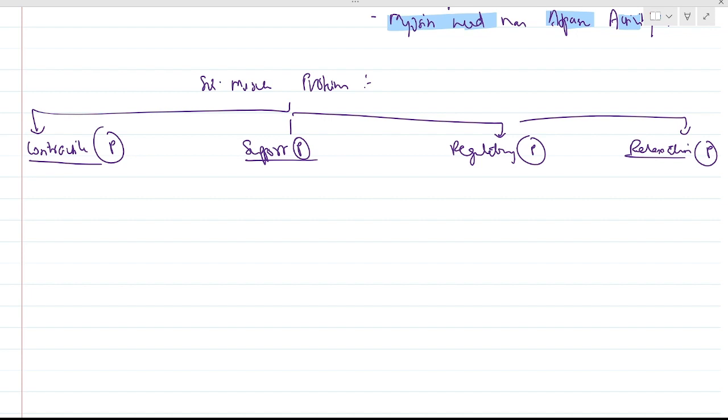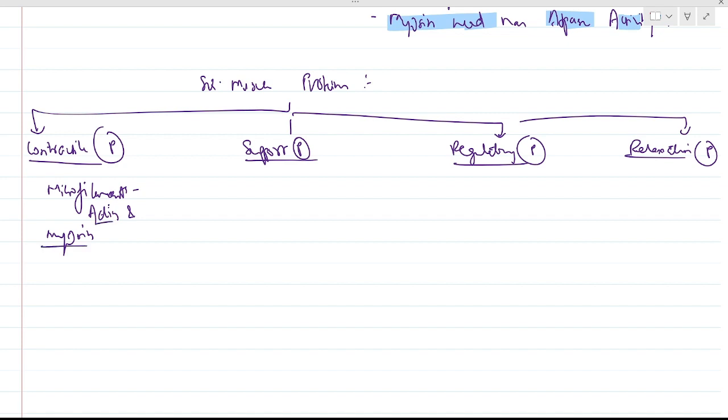First we will have contraction. For this contraction we need some support proteins. These two proteins require regulation, and finally we have relaxation, for which we have relaxation proteins. Now these contractile proteins are microfilaments. What are these microfilaments? We have already discussed before, actin and myosin. The rest of this we will discuss in further discussions.